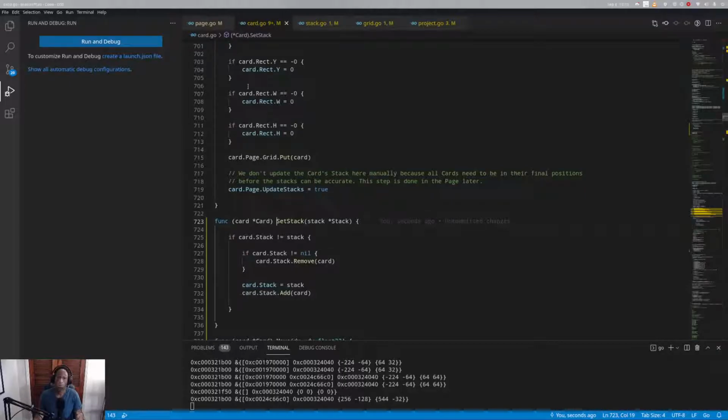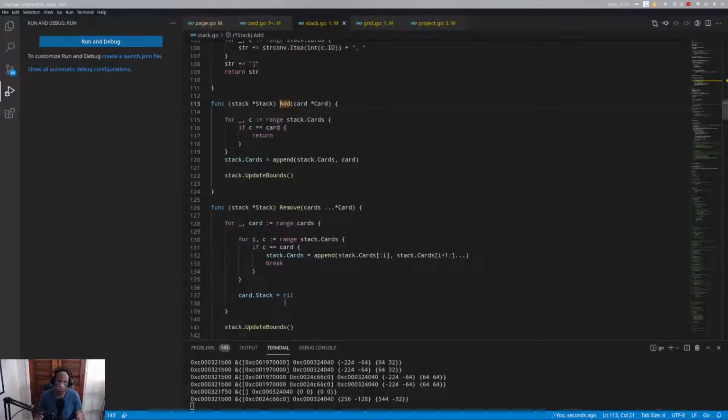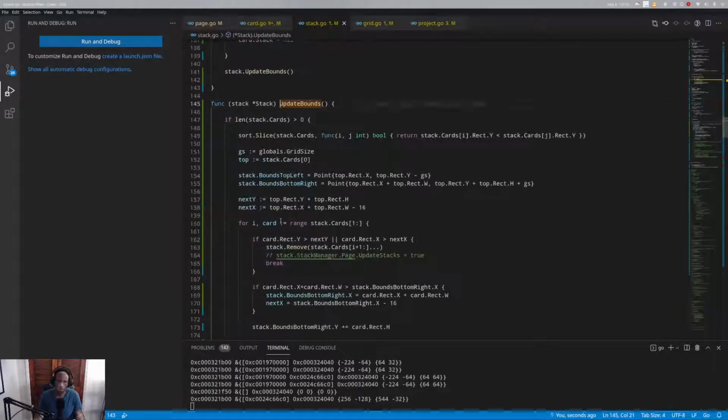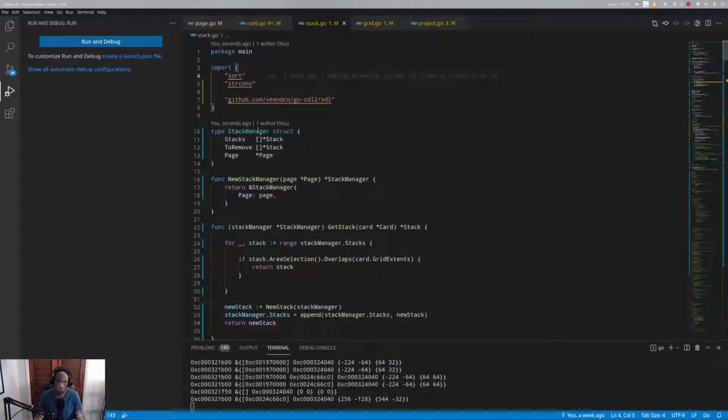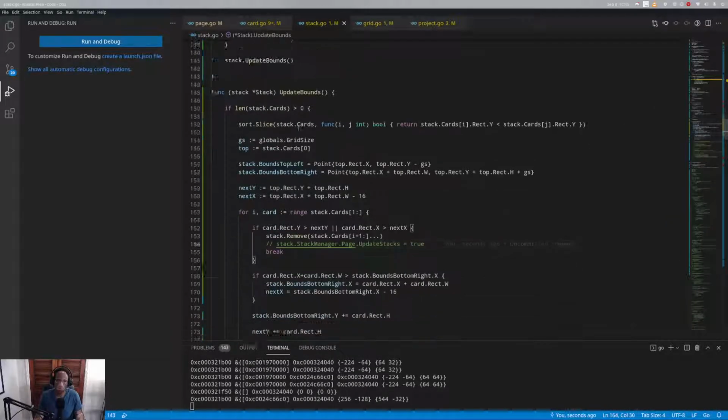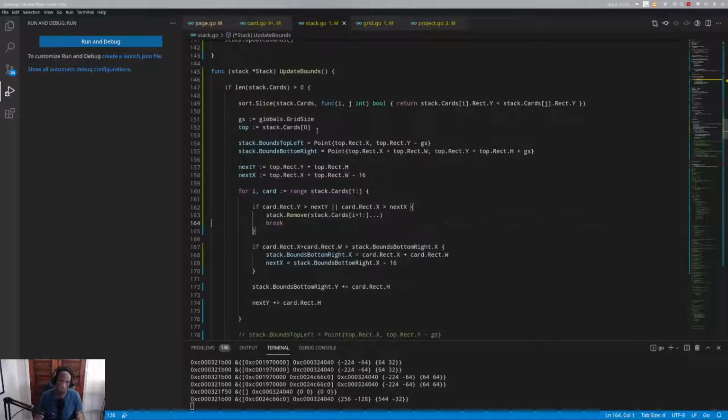Hold on. So we're calling set stack. We're removing this card from the stack. We're adding the card to the stack. We're updating the bounds afterward.